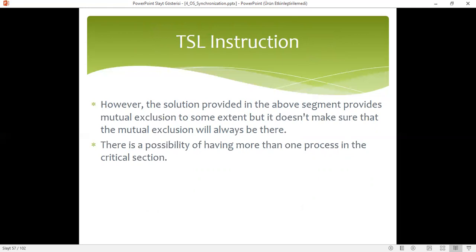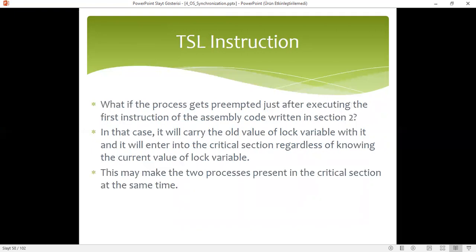By the way, this solution provided in the previous slide provides mutual exclusion, but it doesn't make sure that the mutual exclusion will always be there. There's a possibility of having more than one process in the critical section. How?